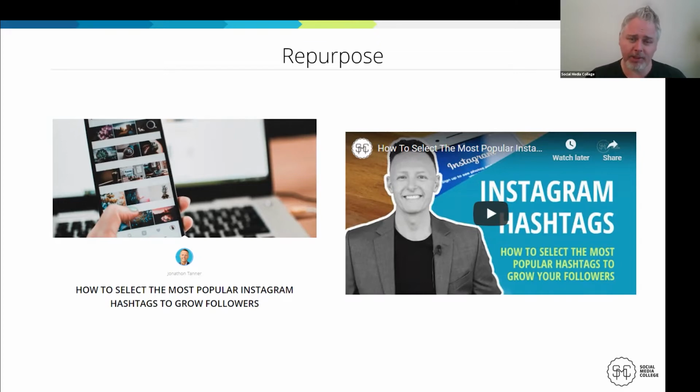But the more that you can begin to think about how you're going to repurpose your video content at the beginning, the more effective you'll be at creating great content that is consistent with everything we talked about on that brand value, but also making sure that you can make it scroll stopping or thumb stopping, as we say.